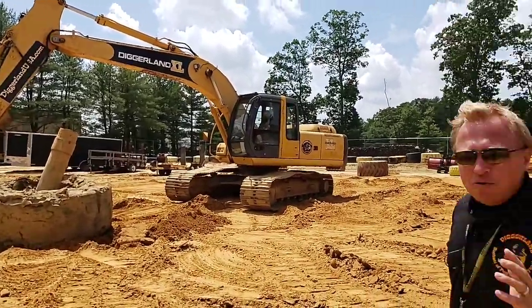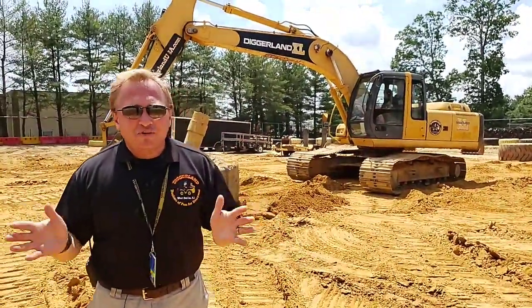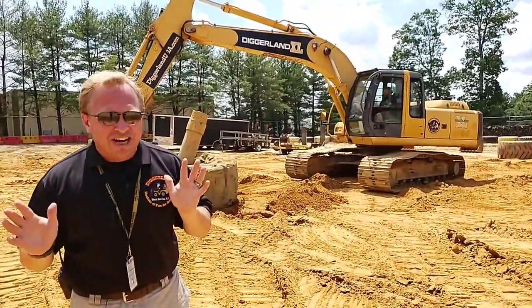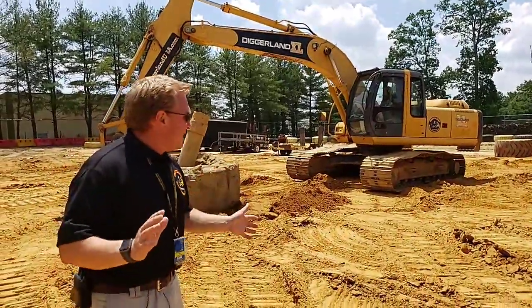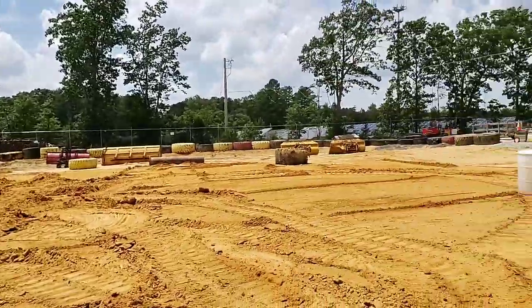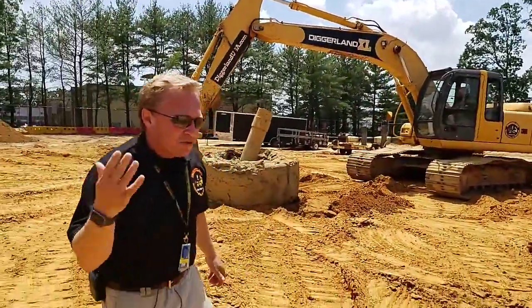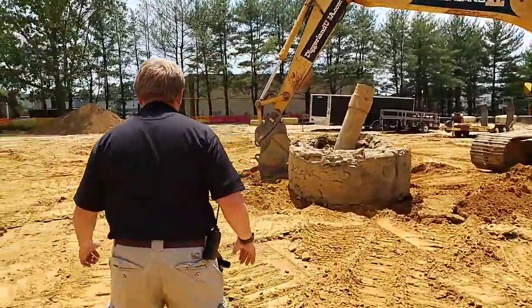All right, so we had a request from Oliver. Oliver wanted to see the engine. So Oliver, you tune in all the time. You've seen almost every episode, and we appreciate all the shouts and comments. So we're going to show you the engine. And then when we're done looking at the engine, I have a 55-gallon plastic drum over there. Ben's going to smash it up and smash it nice and flat. So why don't you guys come with me? We'll take a look at the engine.